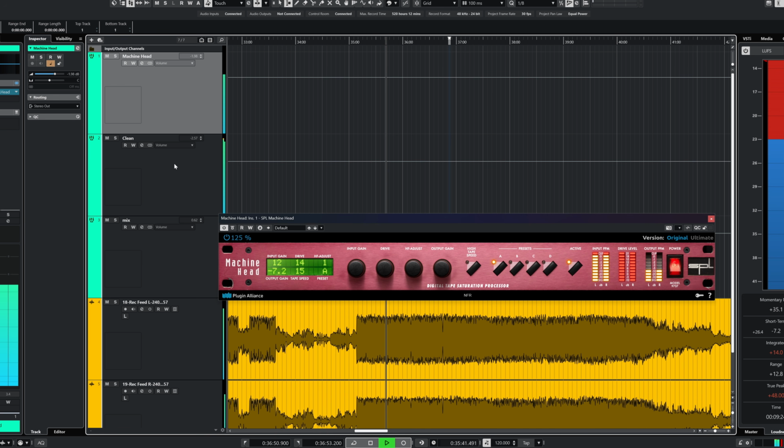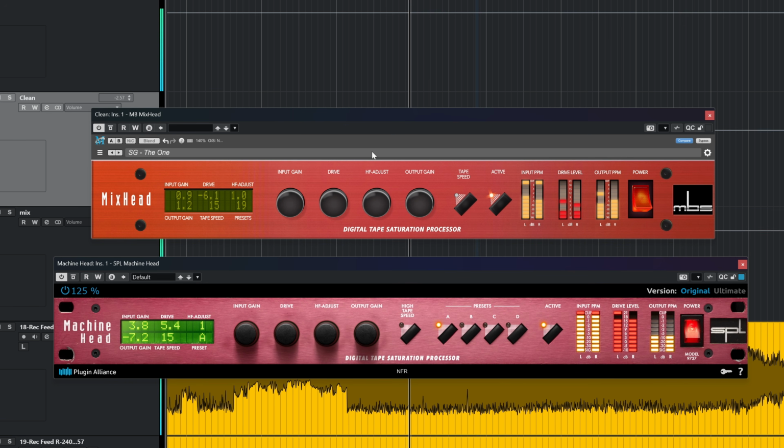Overall, with moderate to slight push, both plugins sound quite similar. The Machinehead does use the original code, but most of all it has a uniqueness to it. In both the saturation and distortion behavior, and in sound as well with the high frequency push, which I prefer over the Mixhead. But as always, try them out for yourselves to find out which one you want to put in your audio tool shed.